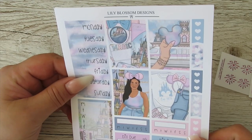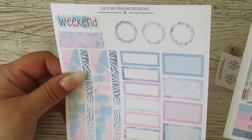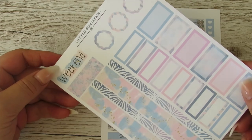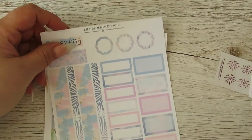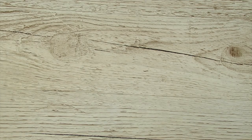Oh, love the little boxes. And then this is the second sheet with the washi. So I think that is more than enough. It's more than enough for me to do a full spread. So I'm looking forward to using that.